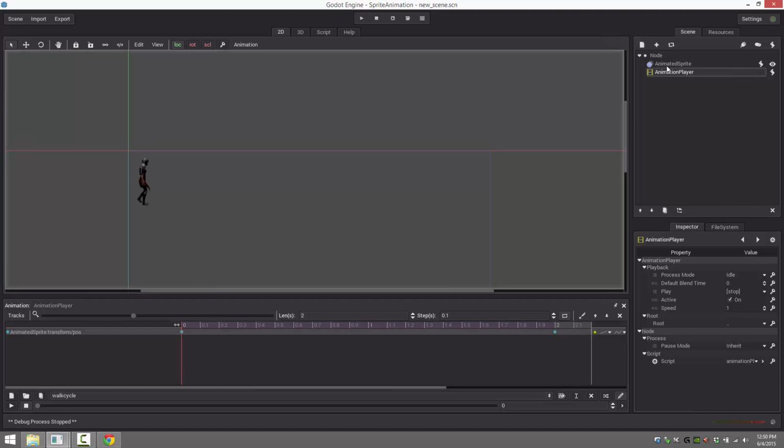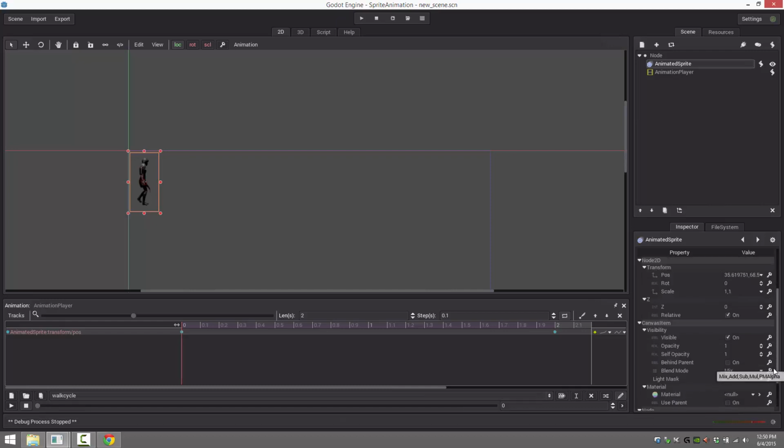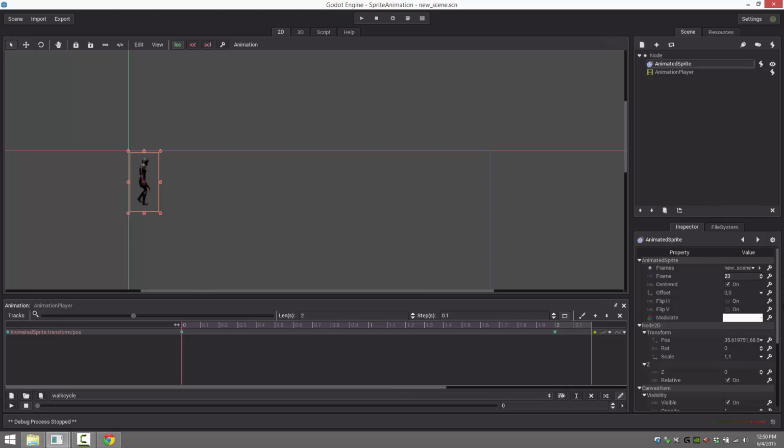Now, if we go back here, we select our sprite. With our animation up and going, you'll notice all of a sudden we've got this key icon beside all of these properties. Just about every property has a key beside it. That is because they can all be keyframed, and that is a powerful tool. Let me just show you. Again, we got a very simple animation. So we're at the very, very beginning. We want to go ahead and we'll set our initial frame to 0. Press enter, and then we just hit this key. And we'll get this little pop-up saying, create a new track for property frame, and insert a key, and you say yes. Now we'll go to our very last frame, like so.